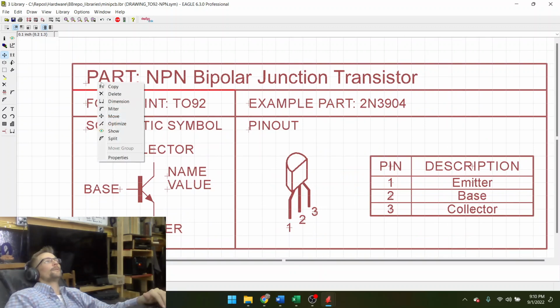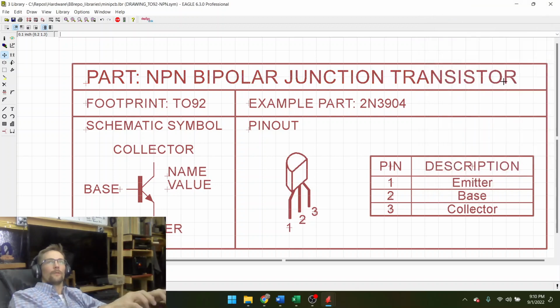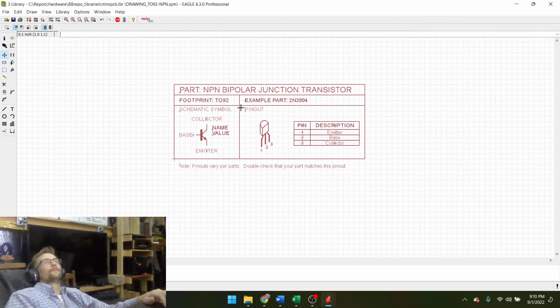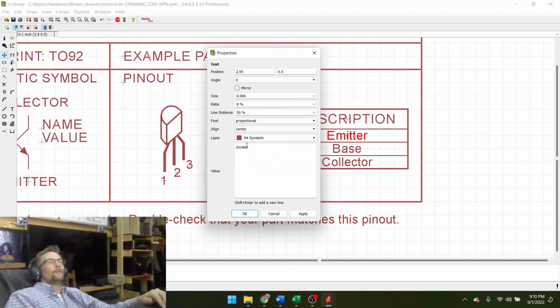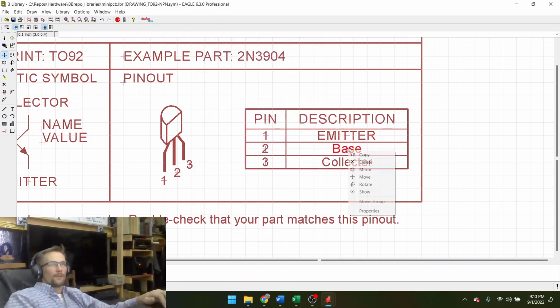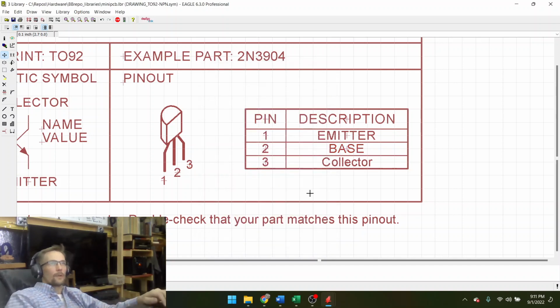And then part, and then bipolar junction transistor. And then emitter, base, collector.